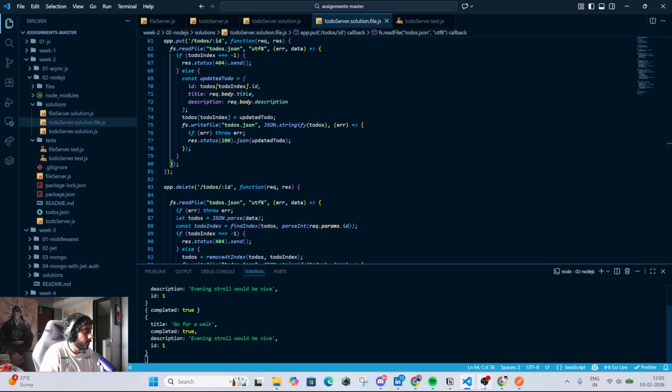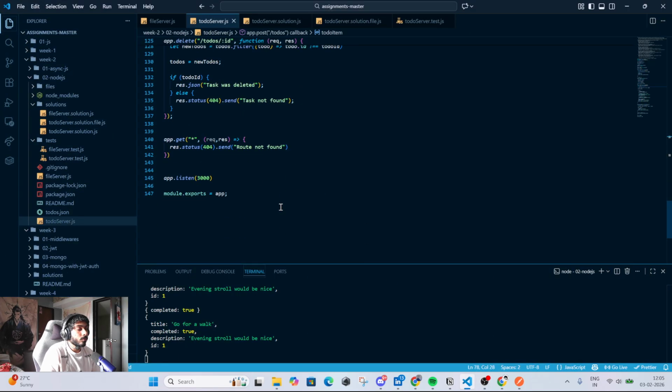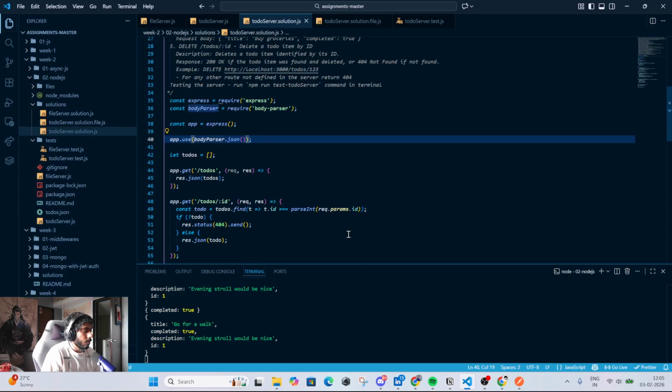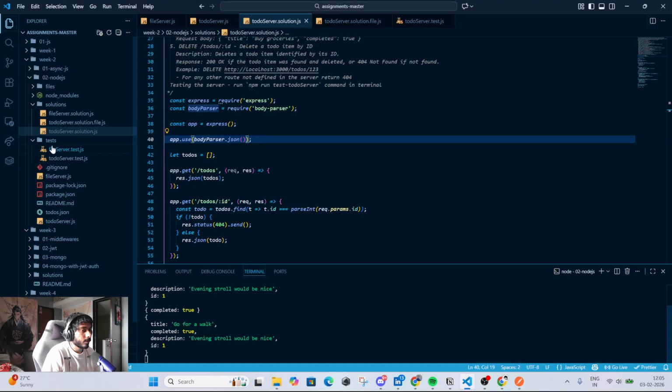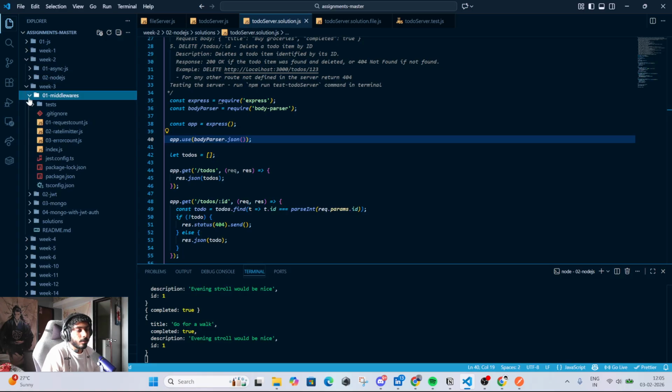Okay, so I think I've done enough with the todo thing, and maybe I'll try the file server thing, or actually saving it in a file in another manner, maybe offline I'll try it. But right now I guess we are just done with this todos thing. So that officially marks the end of week 1 and week 2 problems, and now we are finally ready to go to week 3, but we cannot because I've not studied it.